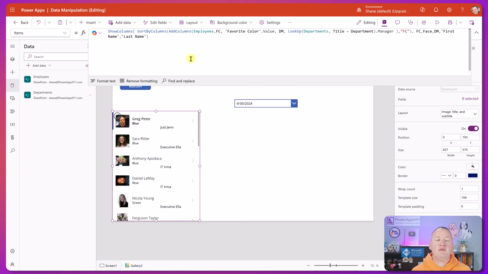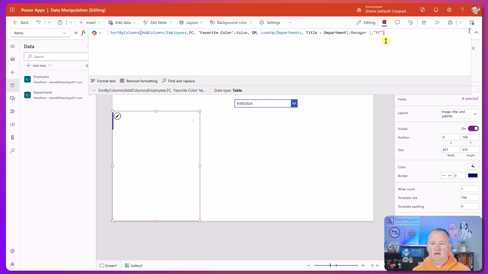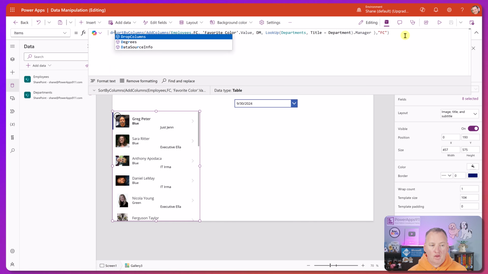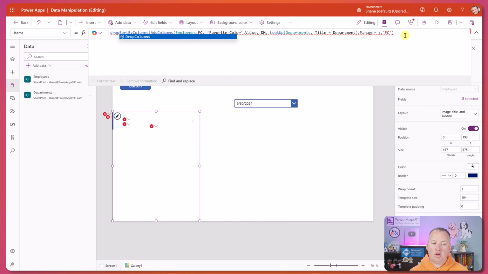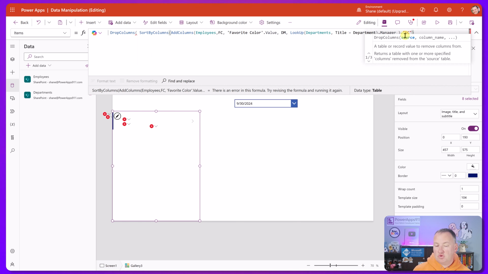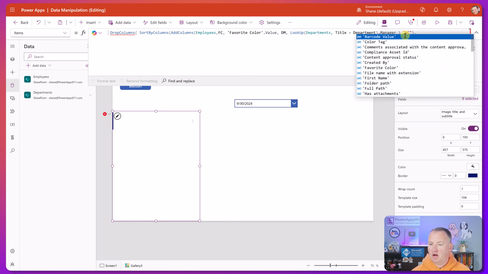Also, we have the reverse available. So let's get rid of show columns for a second. All right, back to here. So what if instead of saying, hey, I only want to see these three or four columns like we just did, what if you're like, I just really don't want this one column to come across. I really want to get rid of it. So then there is another function called DropColumns. And so DropColumns gives you all the columns back except for the column that you say.